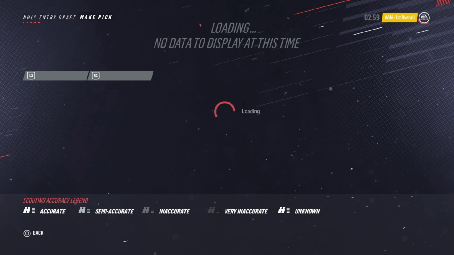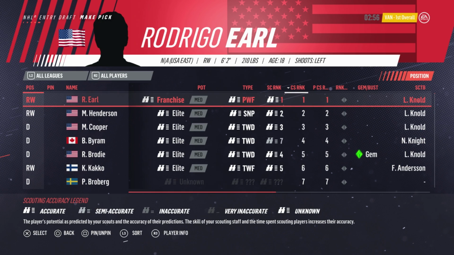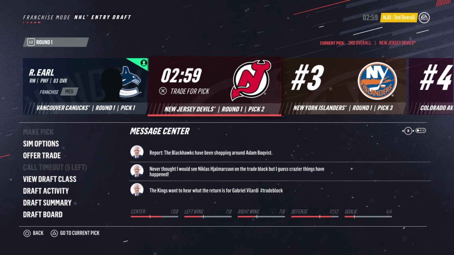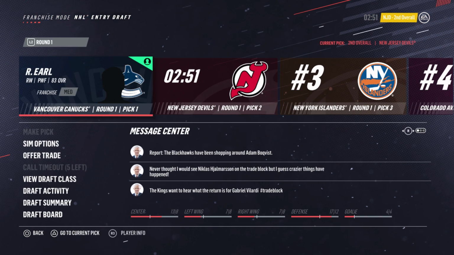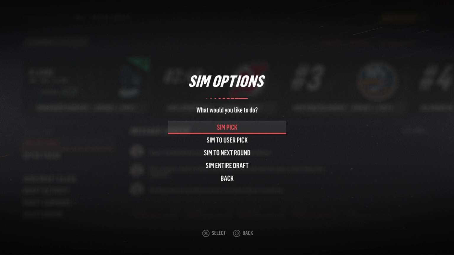But I do want to go after this franchise guy. What position? He was a winger too, which is what we need. All right, let's definitely take this guy and see what he ends up being. 83 power forward, medium franchise. I think that's a good trade. 18 years old. I am very happy with that and confident. He's already a second line player, so we definitely got to make sure to sign this guy.